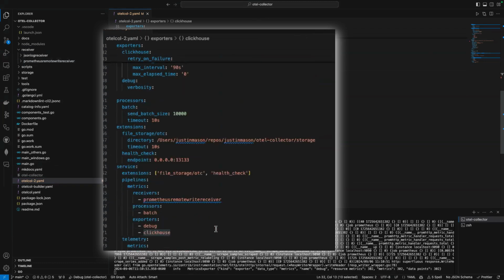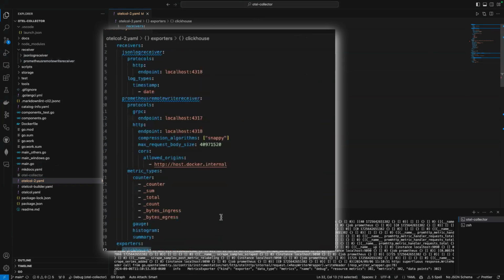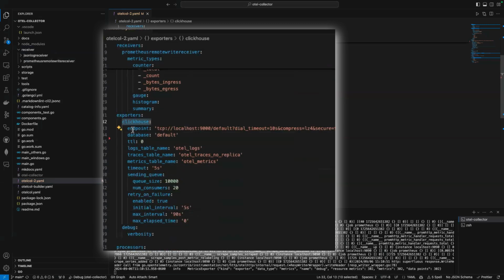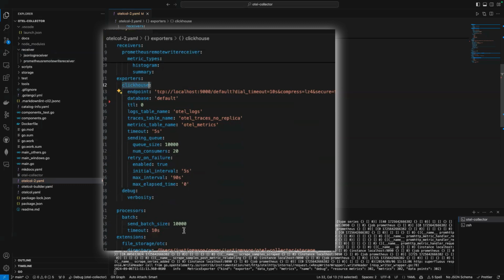Okay, so we can take all these things and put them all in ClickHouse. Yeah, so this is really showing the pipeline of getting data from Prometheus and sending it to ClickHouse. And then the pipeline also has some batch things that are optimized. As a side note for ClickHouse, you don't want to do a lot of granular inserts into ClickHouse. So you definitely want to batch it.